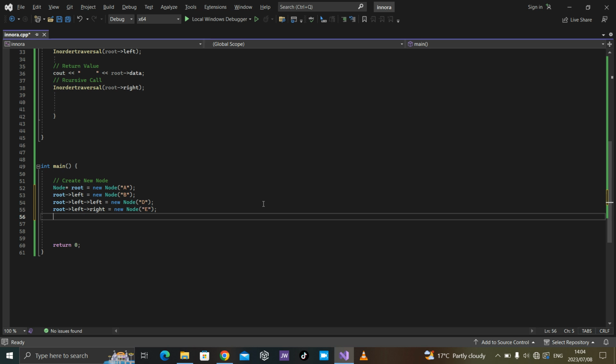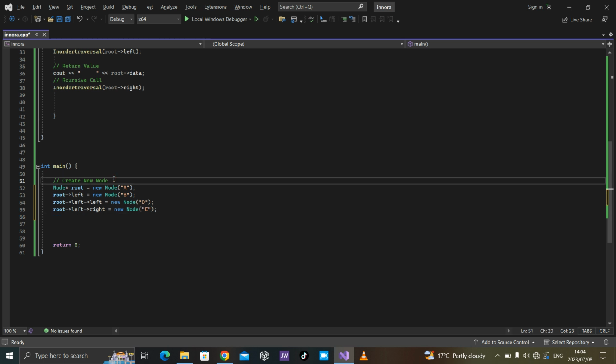Okay. Creating a new node. So actually here we are creating our tree, the entire tree.